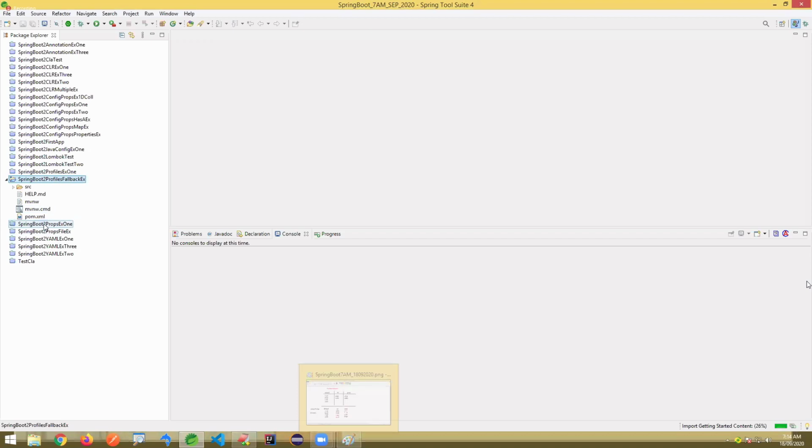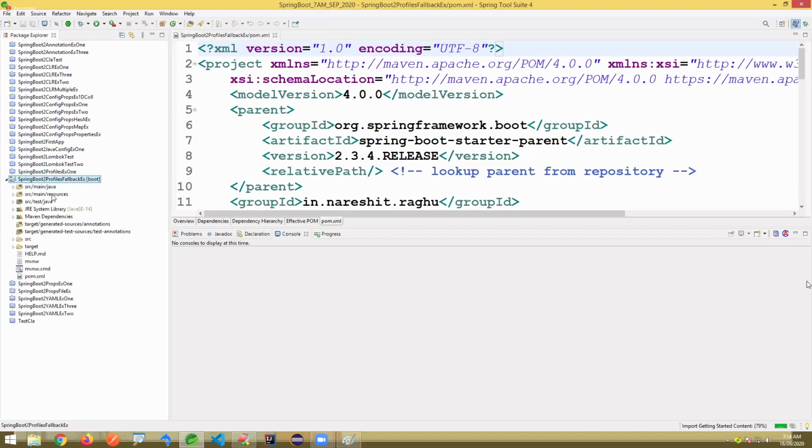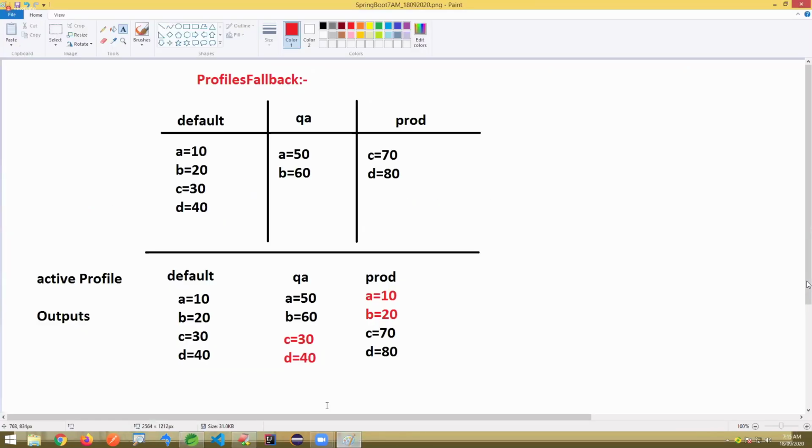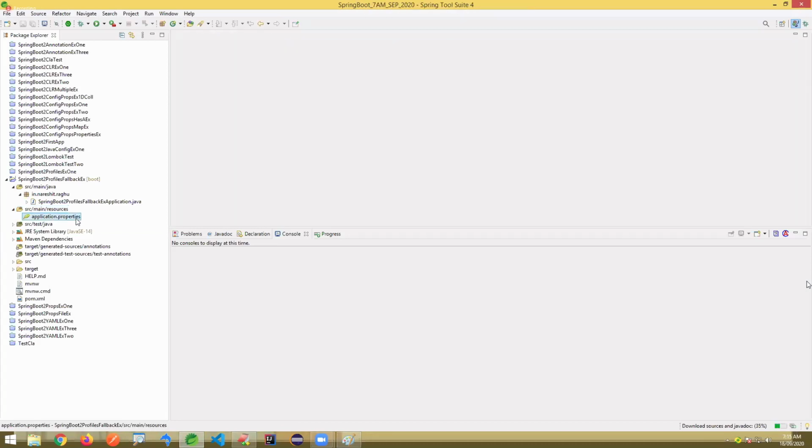Okay, it is just creating the new project. Wait for a second. Okay, so here, I am just taking some example similar to this one. Concentrate. So here application.properties is already there.